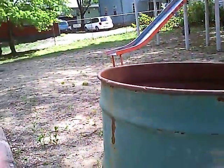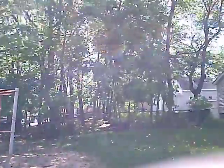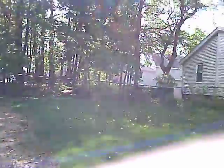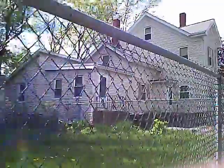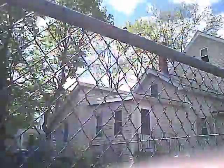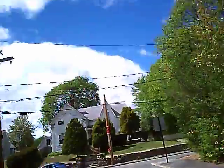Here's a little playground from my house. Whose playground? Is this a public playground? It looks like a public playground, for Christ's sake. Got a trash barrel. It looks like a strange little public playground with a bench and a little wooded lot behind it. And here's the house we've been looking for, where we may be living in a week or two. Down this street. A nice little quiet street. In a sense, kind of quiet.